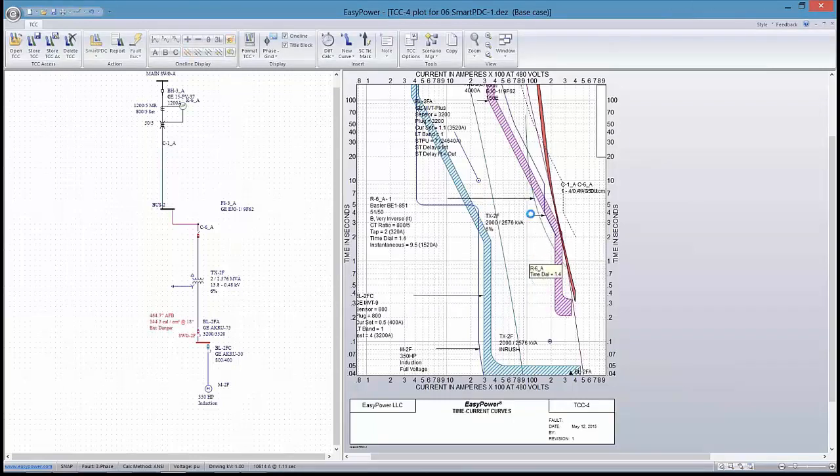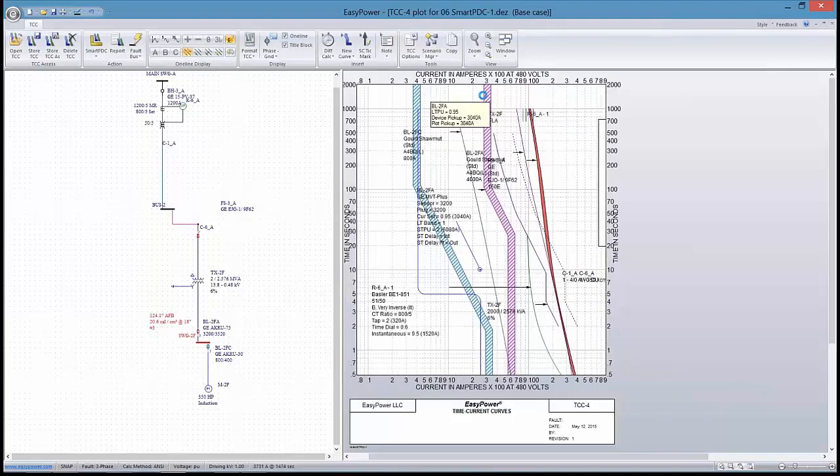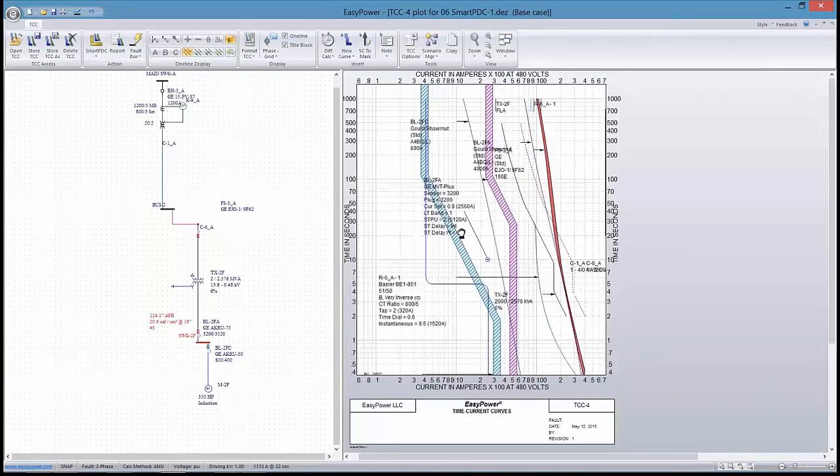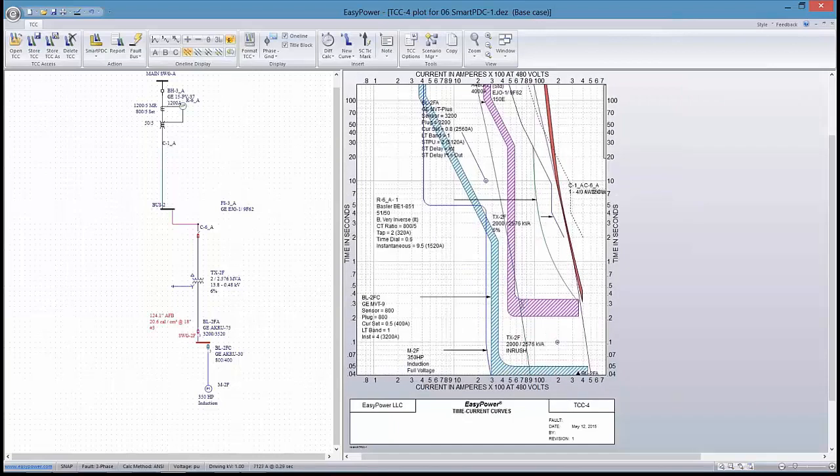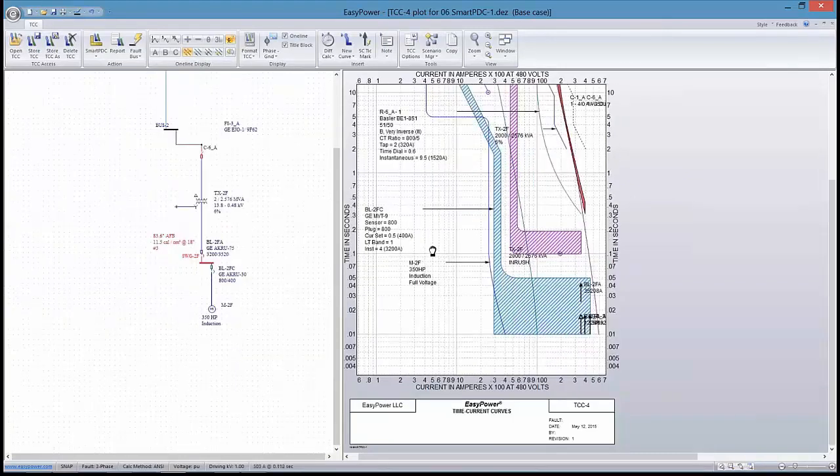You can see now as we change the relay settings, it's going to affect the incident energy calculated for that particular bus. So likewise, not only is it miscoordinated, it probably was getting in the way of trying to protect the other downstream elements. In reality, I want to have this breaker set up so that it's now protecting this particular bus. I can see the difference. So I guess that kind of answers the question.